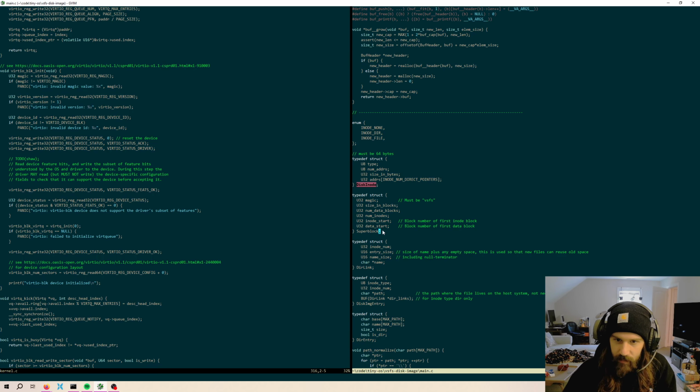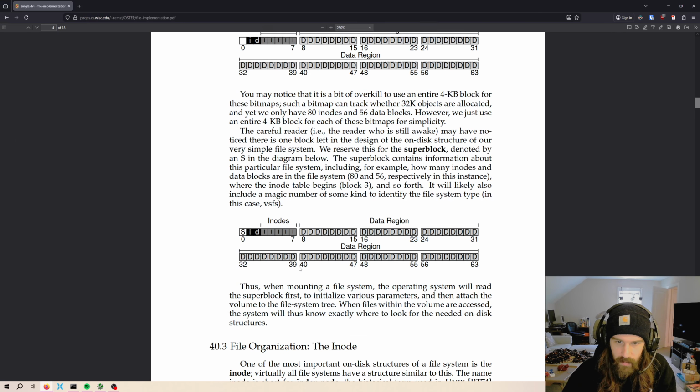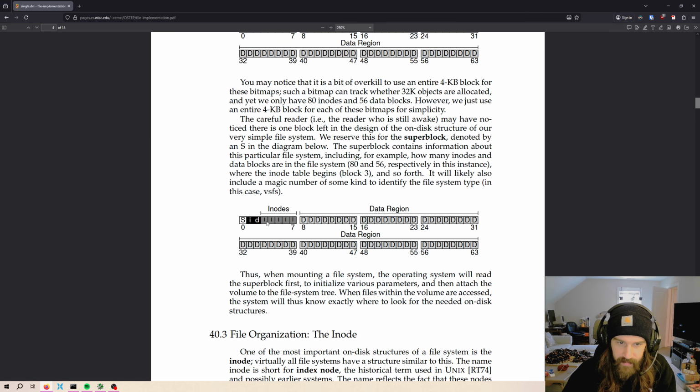It has the magic number of VSFS, how many data blocks there are, and the size of the whole file system. Each of these inodes has pointers into the data region, saying this is where the pages for this file are.